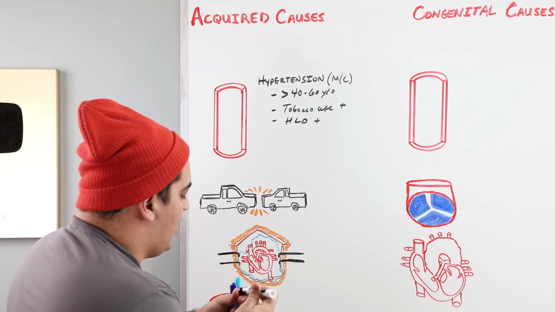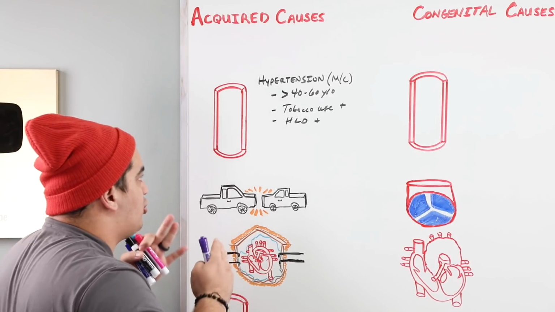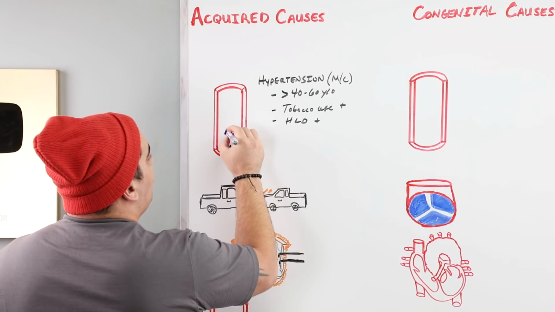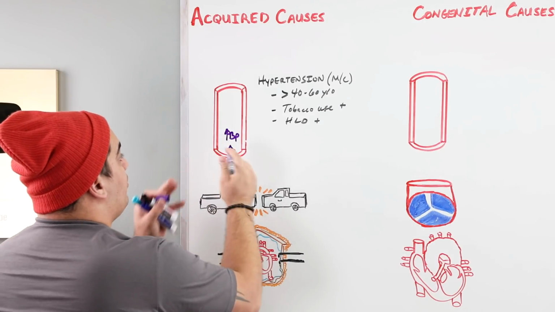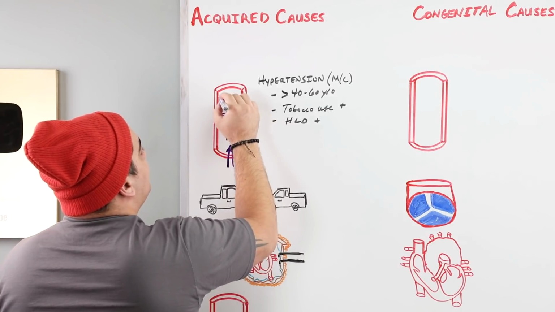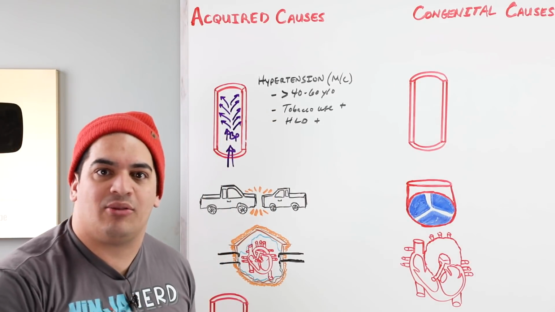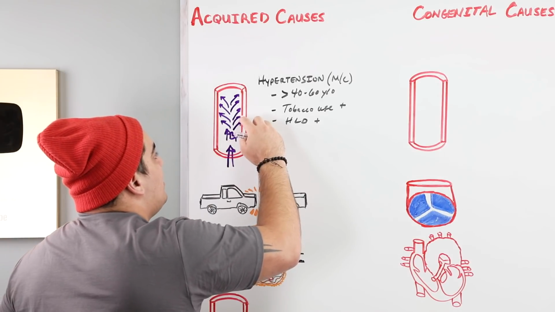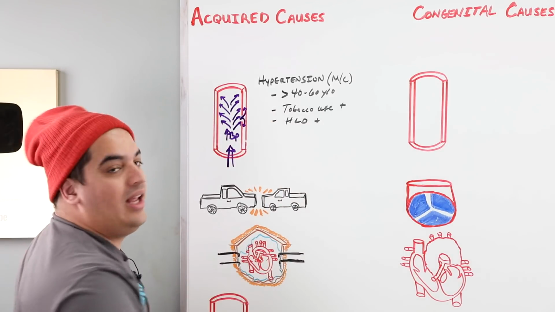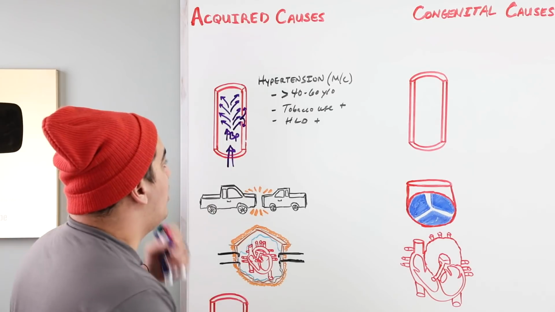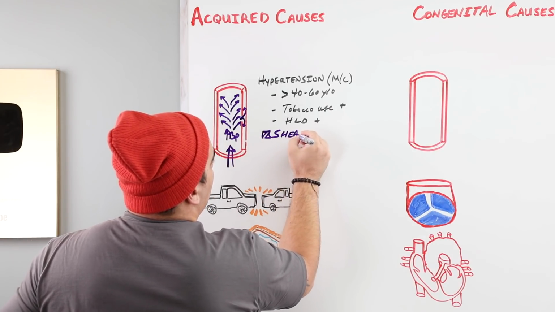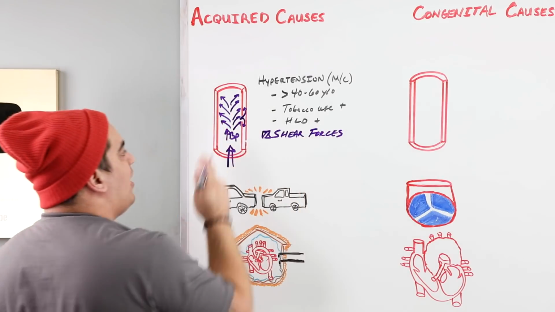What does it do? Well, it's kind of simple, right? One of the things that you can think about is it's just shear stress. So if we have blood that's flowing through this vessel, let's say here's blood flowing through this vessel, right? The higher pressure that the blood is flowing through this vessel, it's able to exert shear forces on that vessel wall. Maybe enough to create a little tear through the intimal vessel lining. And if it creates enough of a little tear there, blood can start tracking in between the tunica intima and the tunica media. So that's one mechanism, right? One of the mechanisms by which that can happen is by just shear forces causing little tears within the vessel wall.